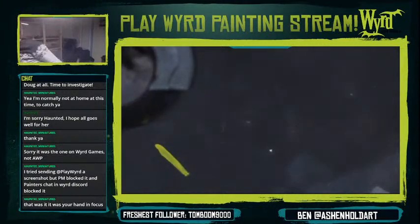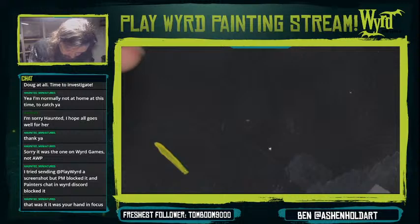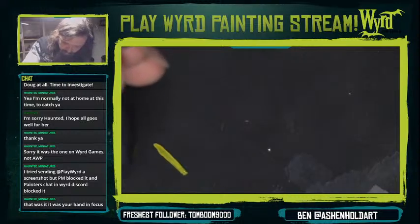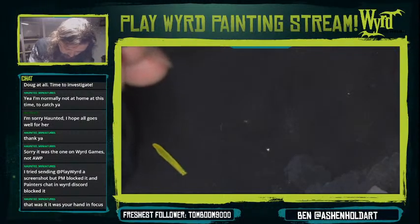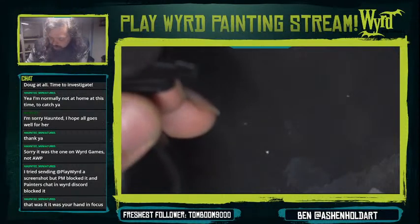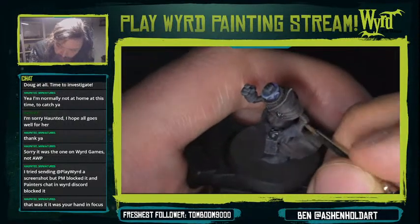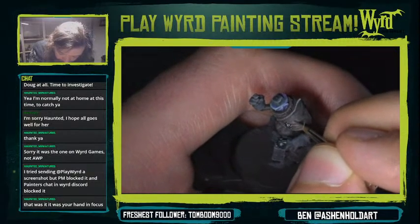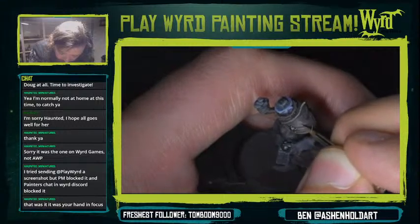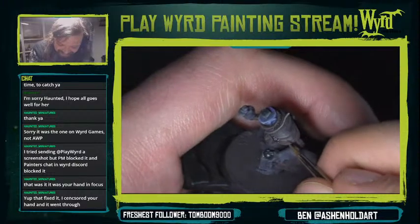I'm going to do a little bit of walnut and dark brown onto the duster now. And be a little bit more selective with where this is going. So scribble, scribble, scribble. Those raised areas. Yeah, that's it.